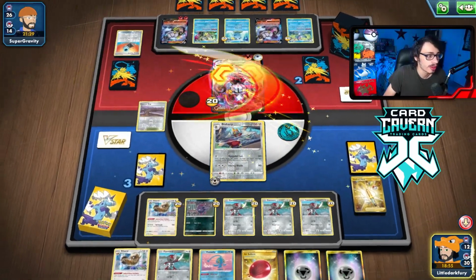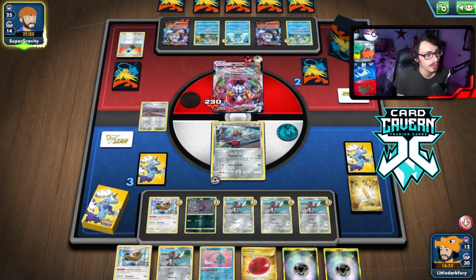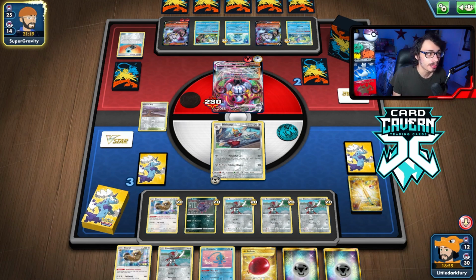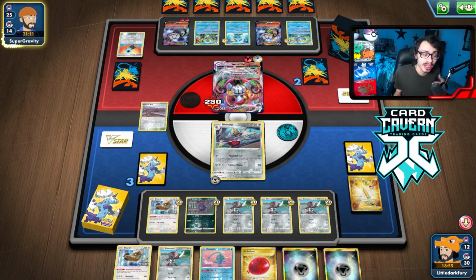So I have 1 trainer in my hand. If they don't Marnie or Judge me, they actually don't have a KO here. And that's my best defense right now. If they don't knock me out, I think I can win the game. Because, yeah, they can just retreat. But they're not going to get a prize this turn. They have to Judge or Marnie me here. But I just put 4 cards in my deck that are not trainers. That may make a difference. I don't know if it will, to be honest. I might be tripping, but we'll find out.